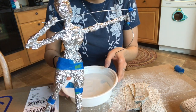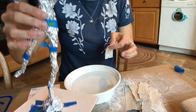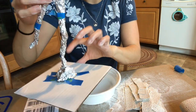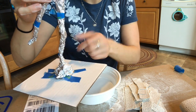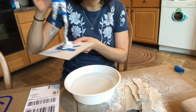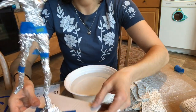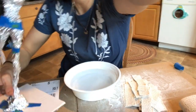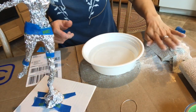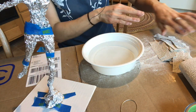I need to choose where I'm going to start with this, and I'm definitely going to start at the bottom. The reason why is because once I start adding plaster I'm adding weight, and I don't want to add weight to the top and make her really top-heavy while the bottom is still flimsy. So I'm going to start from the bottom up. I'll move this off to the side because I don't want to be dripping water on top of the plaster strips — they'll all fuse together — so keep those to the outside.